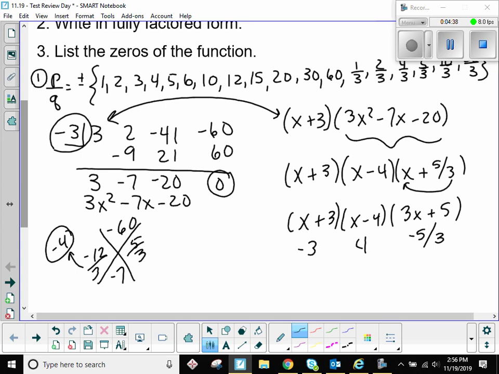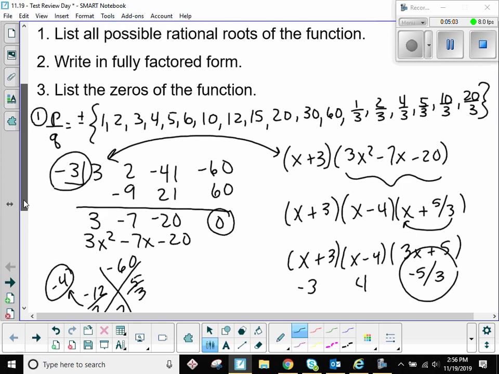So those of you who stuck with the problem long enough to find something that worked with your synthetic division, you probably either found -3 or you found 4. You could also, if you had just decided to try -5/3, that also would have worked for synthetic division. It also happens to be listed in my long, obnoxious list of potential zeros. It's right here, 5/3. Remember, there's the positive and negative out front, which means it could be any sign, either or. And so that's the end of the problem.